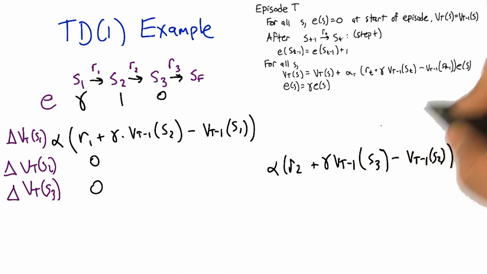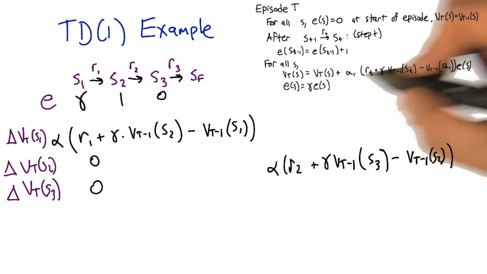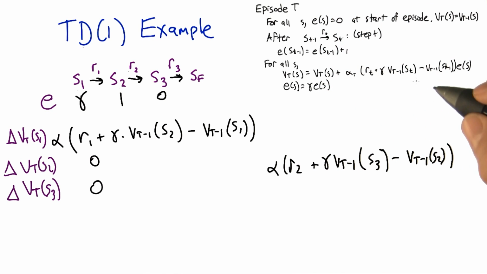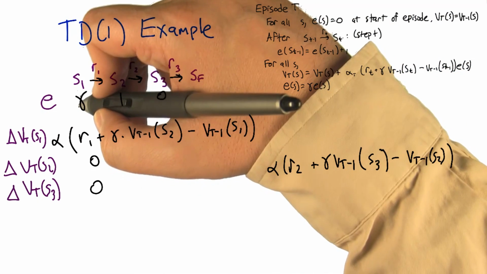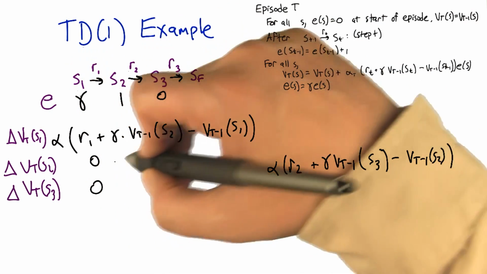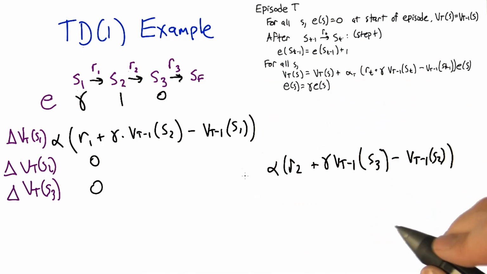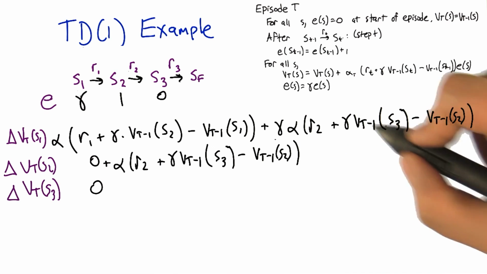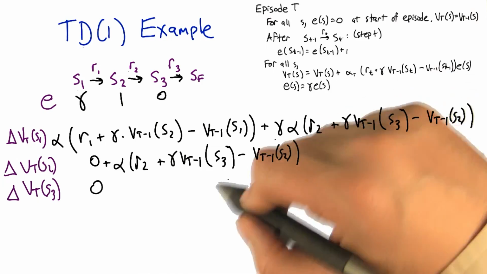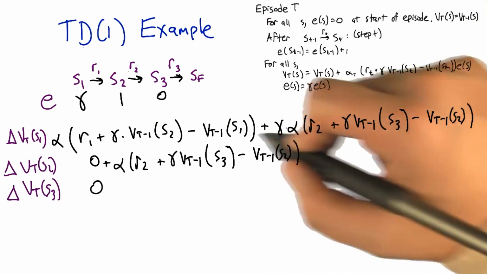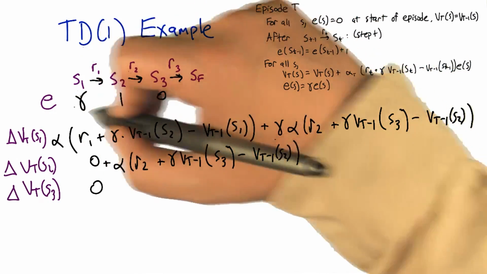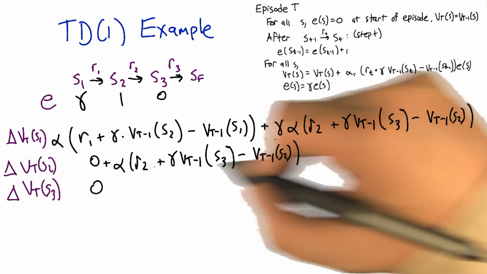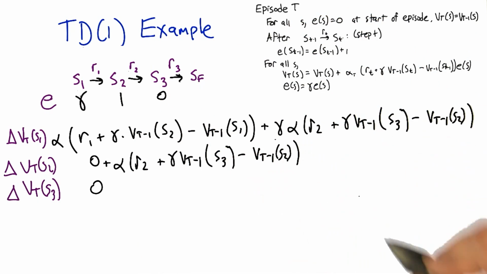All right, so this is this update that is now independent of which state we're actually changing. We're going to apply that everywhere, but we're going to apply it proportionally to the eligibility. So the eligibilities are at the moment gamma, 1, and 0. So we just have to add this into the other things. What does that look like? So through the magic of cut and paste, we can actually add that same complex quantity to both these updates here. And in particular, we're multiplying by the eligibility. So for the first value, we have this extra gamma in here. For the second one, nothing. And for the third one, it gets multiplied by 0, so I didn't even bother to write it.